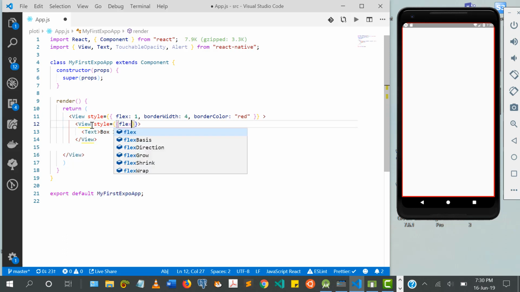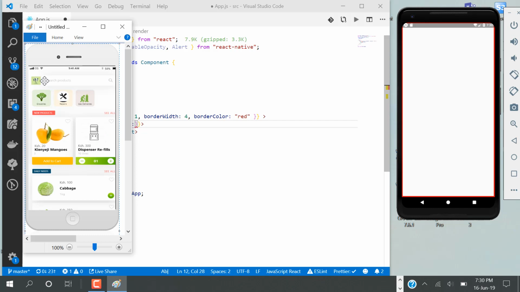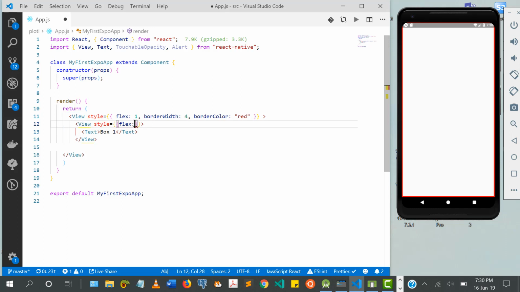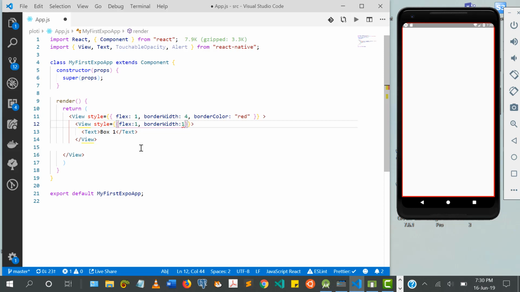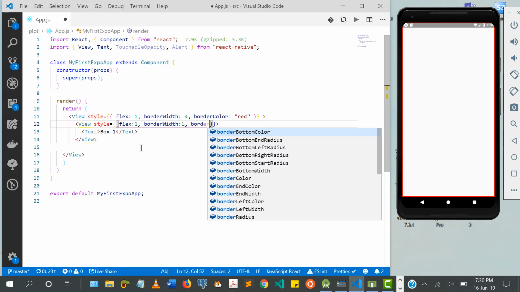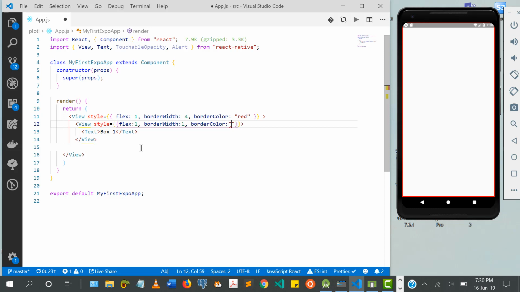I'm going to say flex equals to, so if we come to this image, you can see this is like 10% of the entire screen, this is like 20, so I can say this is 30, 40, 20, 10, so that they add up to 100. So I can give the first part a flex of 1 because I want everything to be out of 10, and I'm going to give it a border width of 1 and a border color of black.